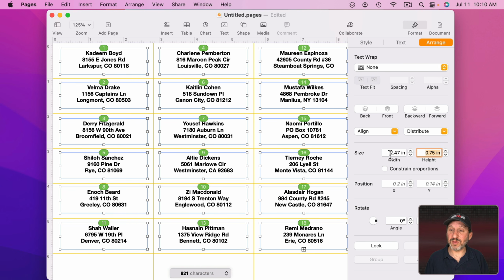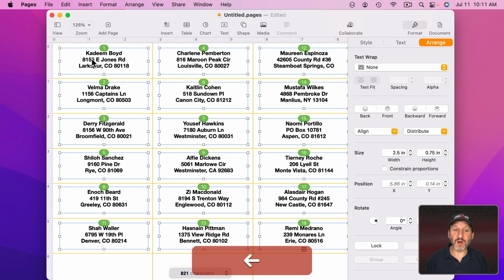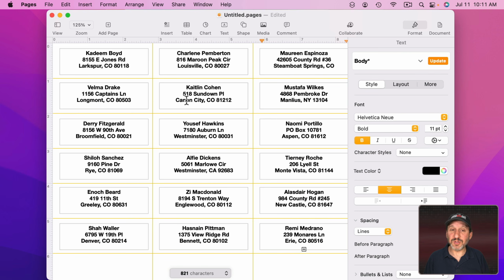The same thing for the width as well. So you could change the width to make it a little bit wider and they all change. Select them all again here and then use the left arrow, right arrow to move back and forth all together. So there's a lot you can do, and if things don't line up right you can always add an extra return or you can edit something just to make it just right.